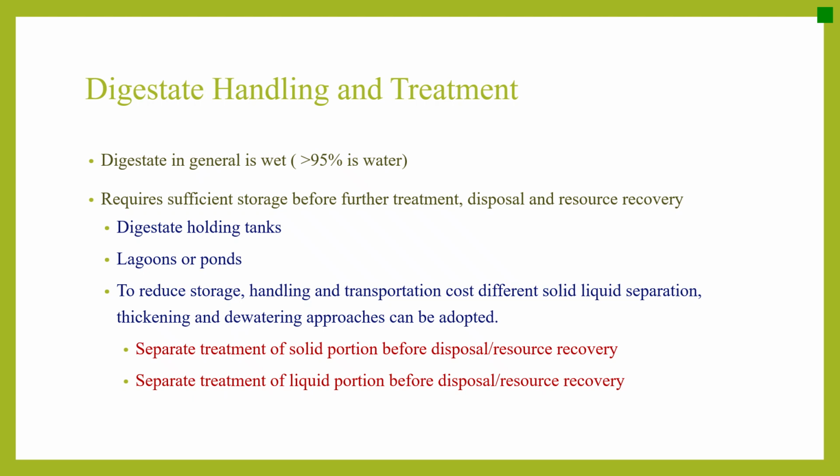Sometimes, to reduce storage, handling and transportation cost, different solid-liquid separation, thickening and dewatering approaches can be adopted. And when solid and liquid parts are separated, there can be separate treatment of the solid portion before disposal or resource recovery, and there can be separate treatment of the liquid portion before disposal or resource recovery.